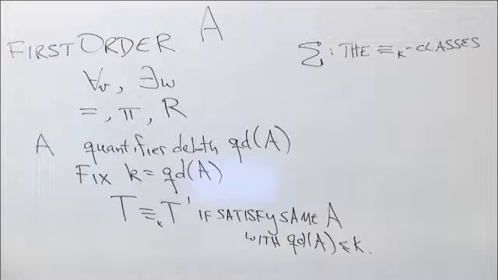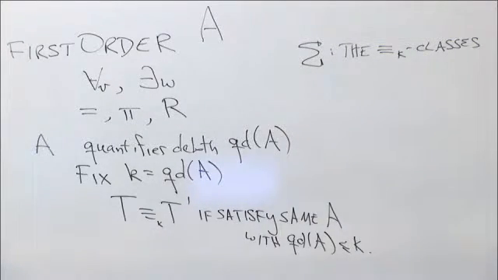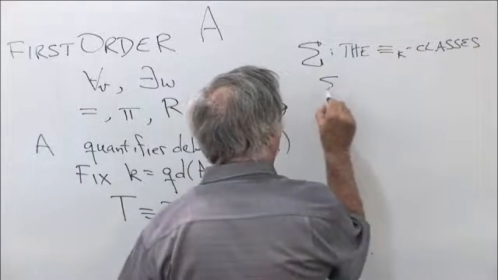And now any first order statement A of quantifier depth K is just determined by which subset of sigma you are, and sigma is a finite set. Now, in these cases, and in many explicit cases, I can make use of a much smaller sigma. So here I use 2 states or 3 states.